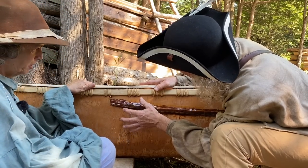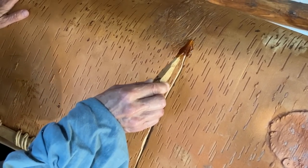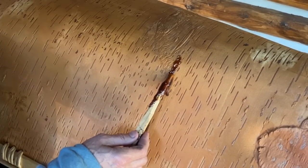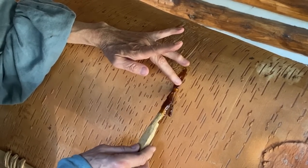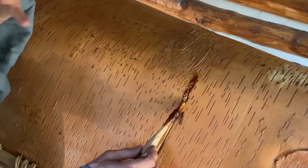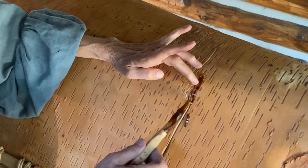Just the gores and the bow and the stern, and I think we need more spruce gum. So what Kathy's working on now is we're pitching the gores, and if you'll recall, at the start we had to cut slits in that beautiful piece of bark to accommodate its curving up and into a point at both ends. So it's just a flush joint. We put a little V in it to give us a slightly bigger bead of caulking, if you would, or pitch. And she's going to work that right in. She's working it right down into the sheathing that's on the inside of the canoe. So that's where we're going to get our seal from.